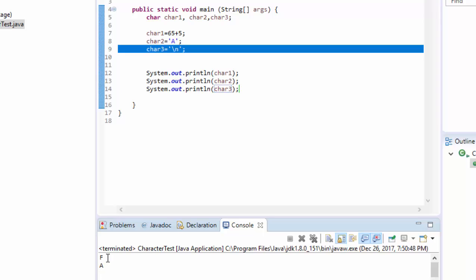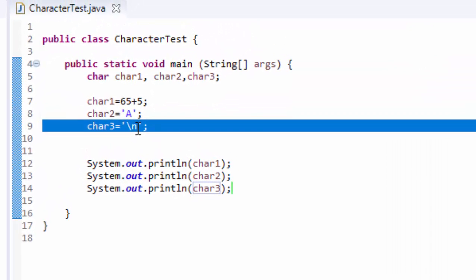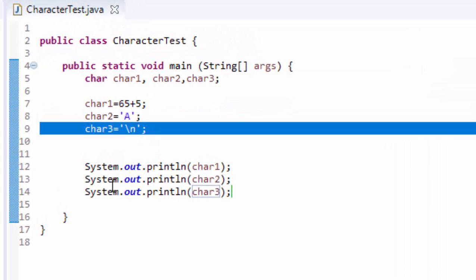So you use escape sequences for such characters that you don't have, and we'll be seeing that as we go along. It's also possible to present characters in hexadecimal notation, in octal notation, and even in binary notation if you want to.